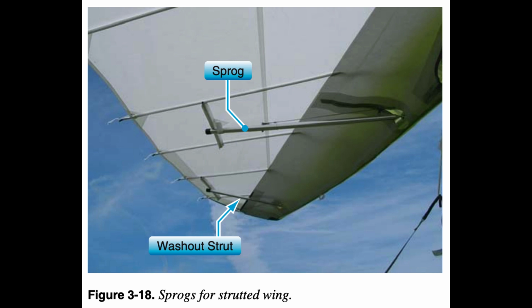The pitch control system is a simple hinge on the keel at the hang point that allows the pilot to push the control bar out and pull the control bar in to control pitch. End of page 3-8.